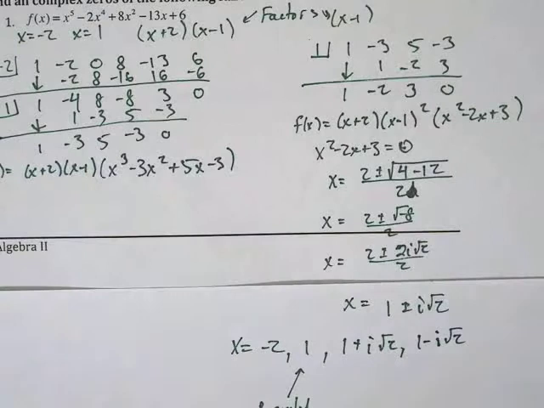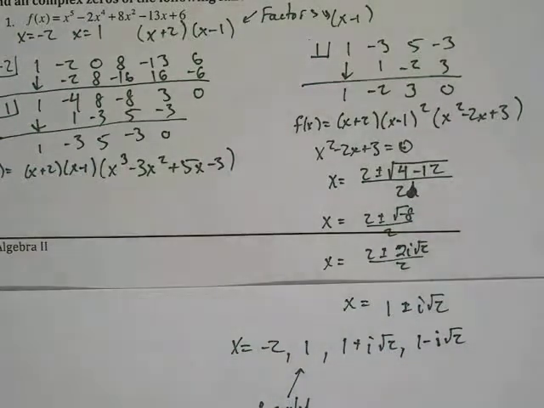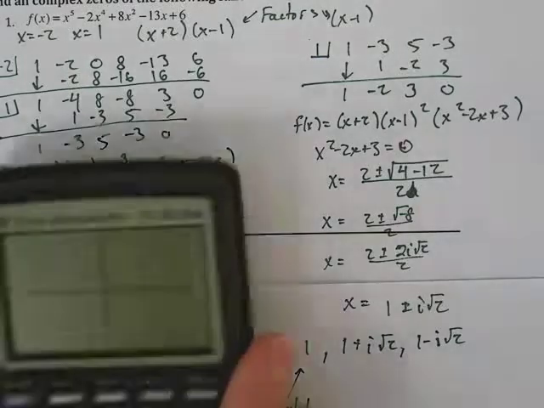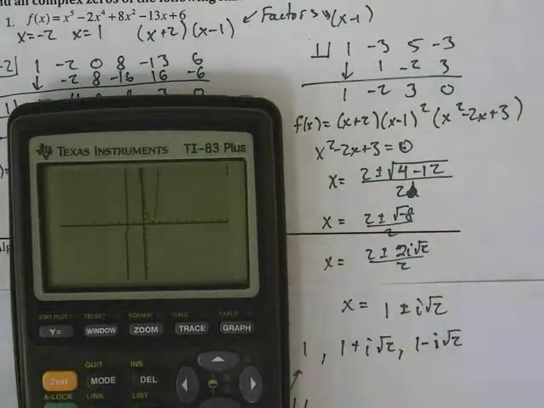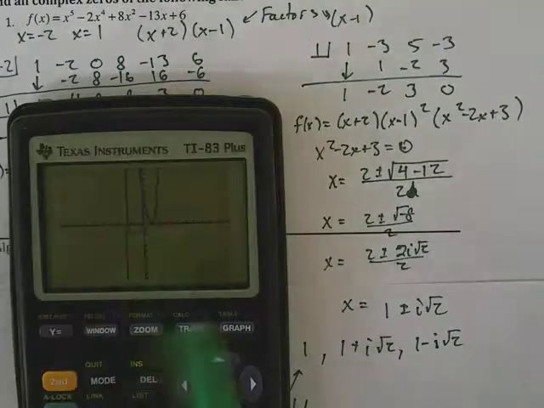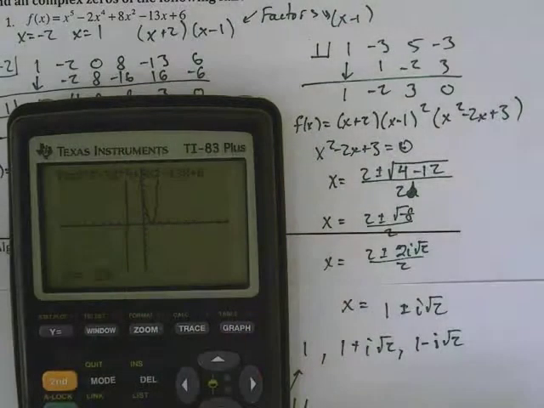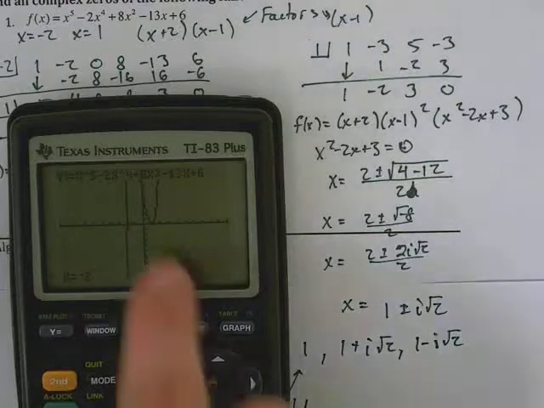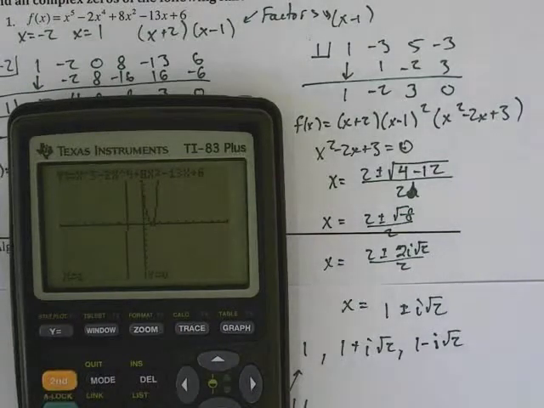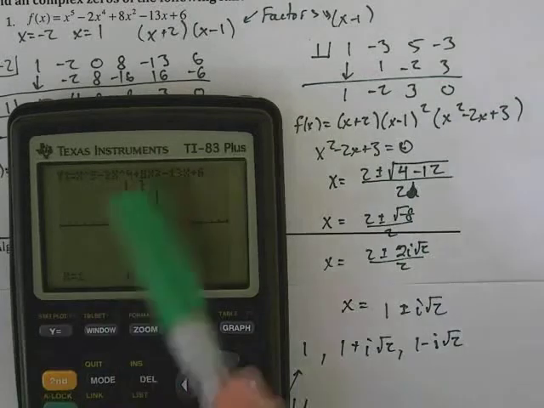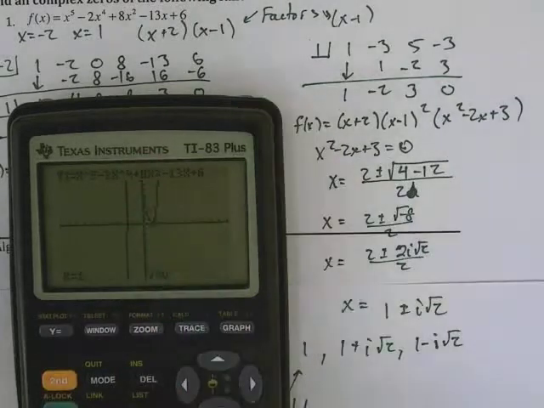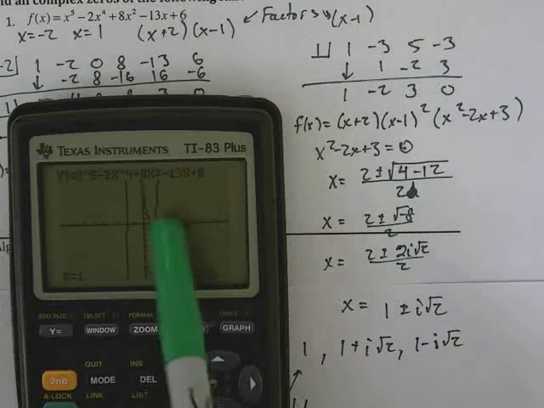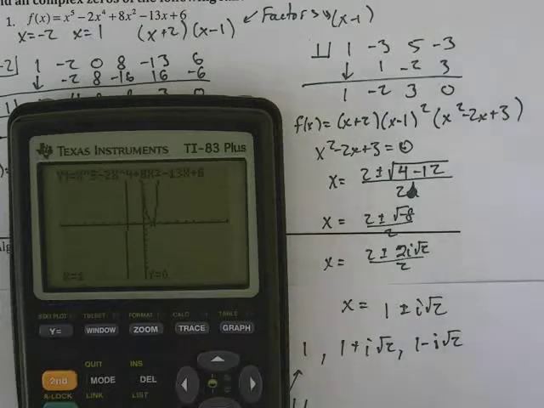Now, one thing that I want to comment on is the original graph that we looked at. You can actually tell from the original graph whether or not a solution may or may not be repeated. So we had one at negative 2, and if you remember, the solution at negative 2 was not repeated. But we also had one at positive 1, and that one was repeated. If you get a graph that comes and just sort of touches the x-axis and then goes back up, or from the other direction, if it just goes and touches it, that guarantees that it will be a repeated solution. So looking at this one, since it just touches there, we could have known right away that 1 was going to be a repeated solution.